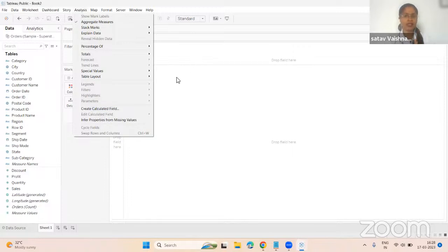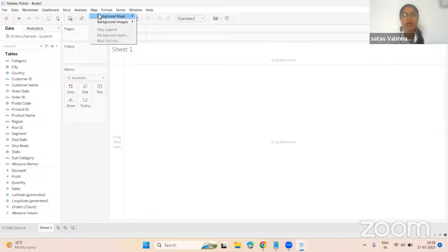So हम create calculated field का भी आज use करेंगे. And in the map format, we have multiple maps. अगर आपने कभी explore किया हो तो please explore. अगर नहीं किया है तो please explore it. We have light, normal, dark, street, outdoor, satellite. Every option is available for your better visual and effective visuals.